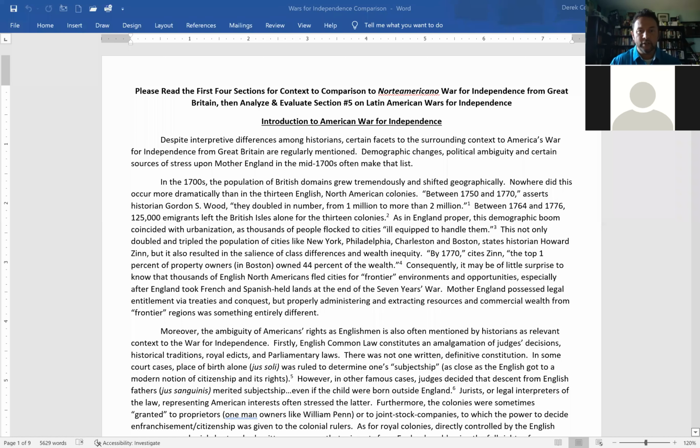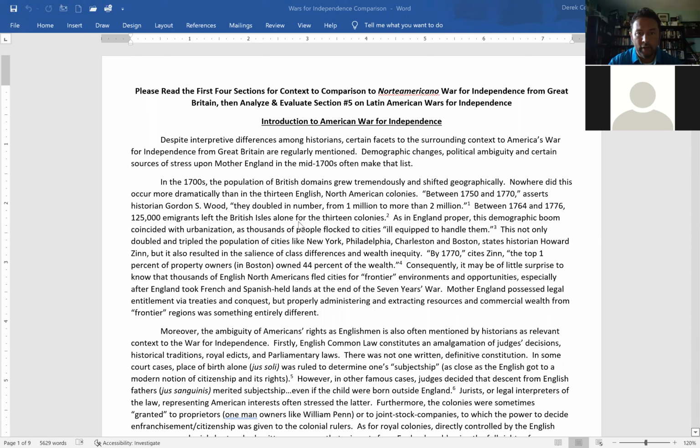So to give you some context to the American War for Independence, there's not a single narrative that monopolizes the topic. I have a few that are pretty popular that I wanted to include, and this comes from my U.S. history class. But again, I want to give you context because this class is Mexican American history, and so it's all within the context of American history.